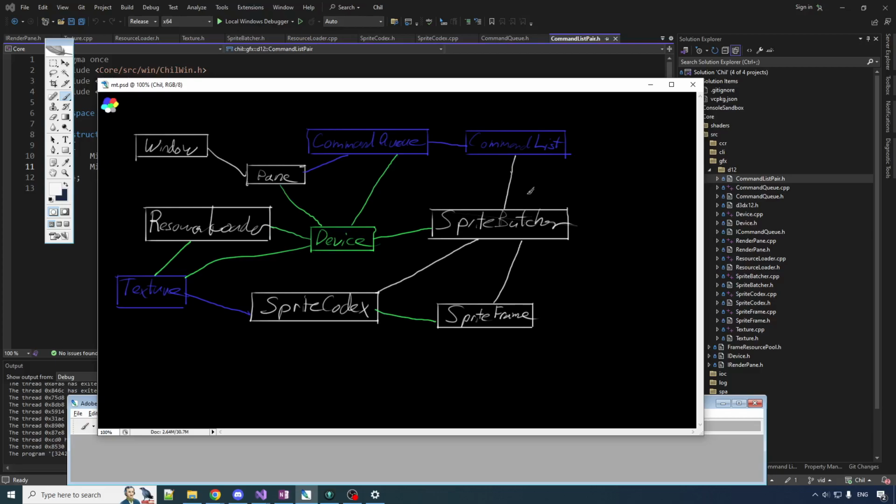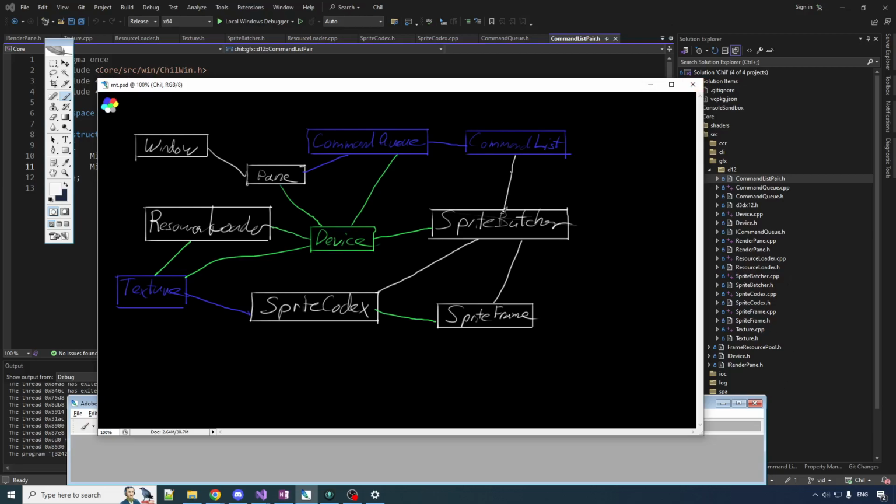And then when you're done adding all your sprites, you're going to finalize that list, which will write to the command list the draw command, everything. Then you'll finalize it. It'll spit out the finished command list, and you feed that back into your command queue to say, okay, here's the finished command list, queue this up, and execute it on the GPU.